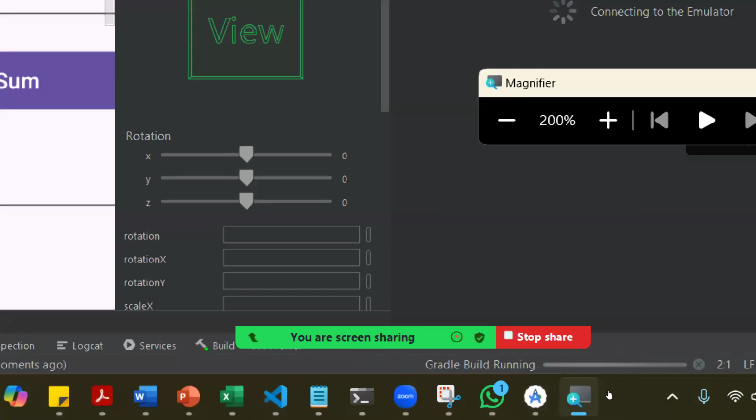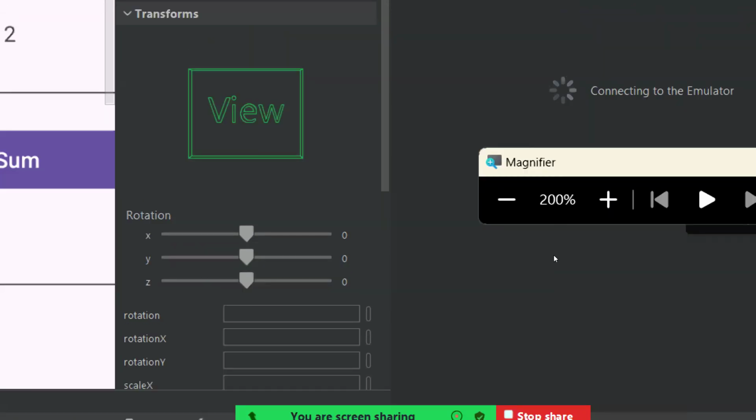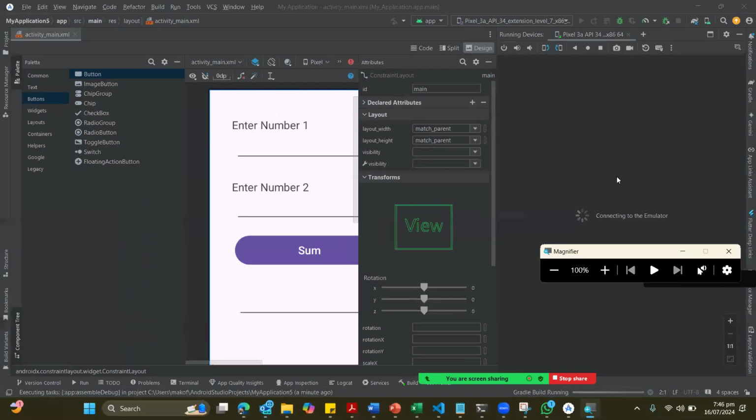And what did I say the Gradle was? Who can tell me? What did I say the Gradle was? You said the Gradle is the compiler. Very good. So the Gradle is the compiler. It will take my work, compile it, and when it is done, it will transfer it to my emulator for it to show. So that is the job it is doing over here. Are we clear on that?